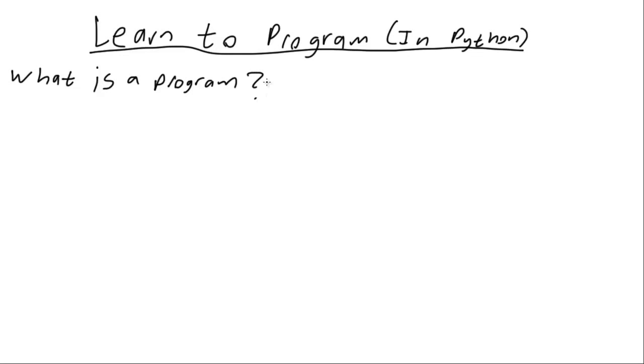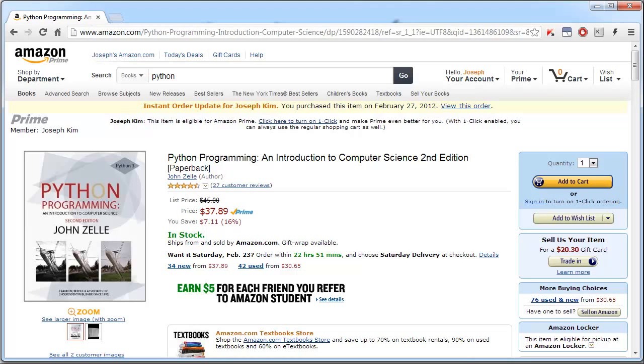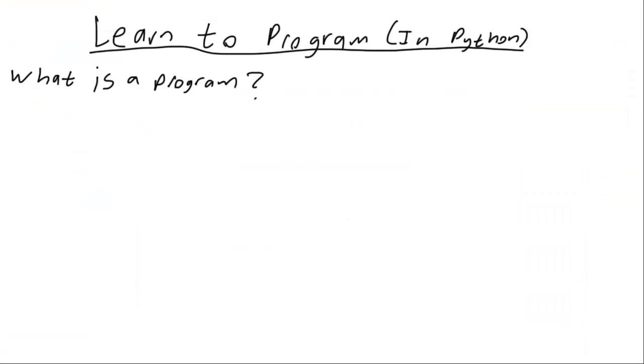So what is a program? Oh, and by the way, before we get into this, I should say that there is a book on Python that I highly recommend. It's by John Zelle, who is a professor at CMU, and I really, really highly recommend this book. It's great in that it's not Python specific. It covers a lot of general programming concepts, and it's a fantastic book. Definitely read it. It's a great read. But with that out of the way, let's get started here.